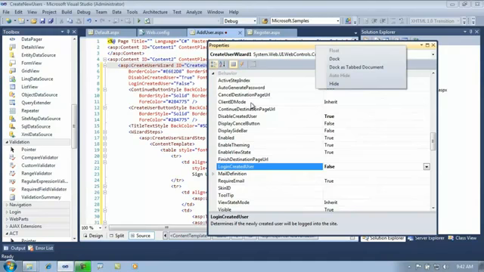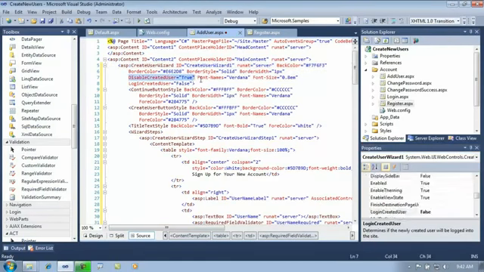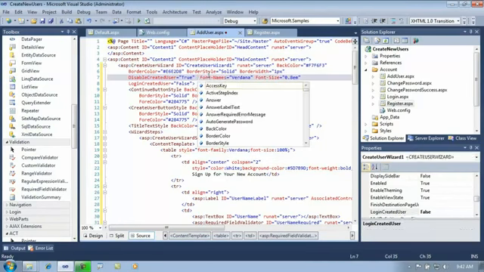And you can peruse all of these properties at your leisure. Note however, that when I change those settings, these are simply attributes in the definition of the Create User Wizard instance. Right? So I can do them either in the Properties window, or I can add them here in the markup. And of course, there's full IntelliSense support.